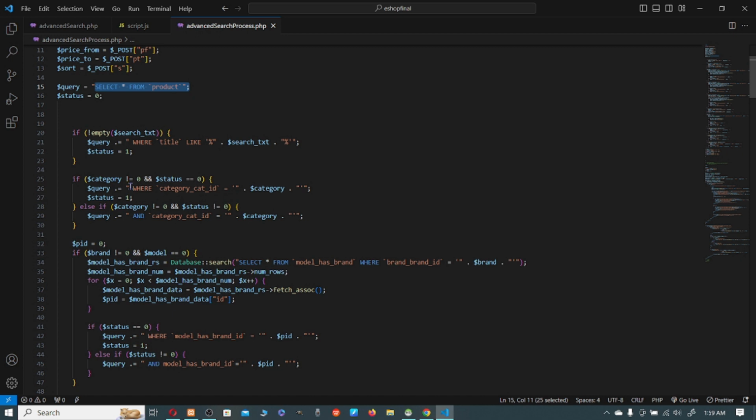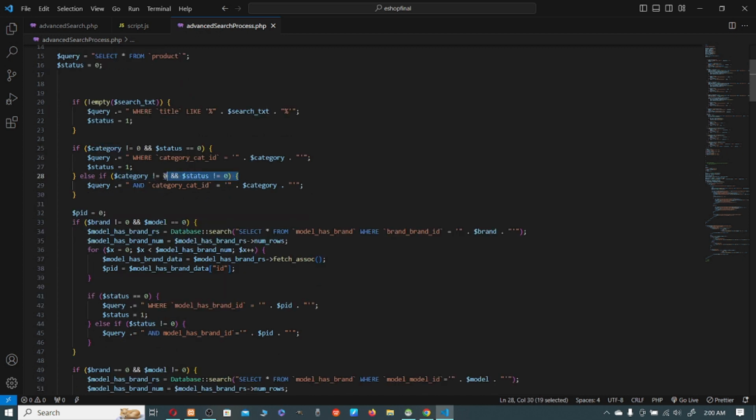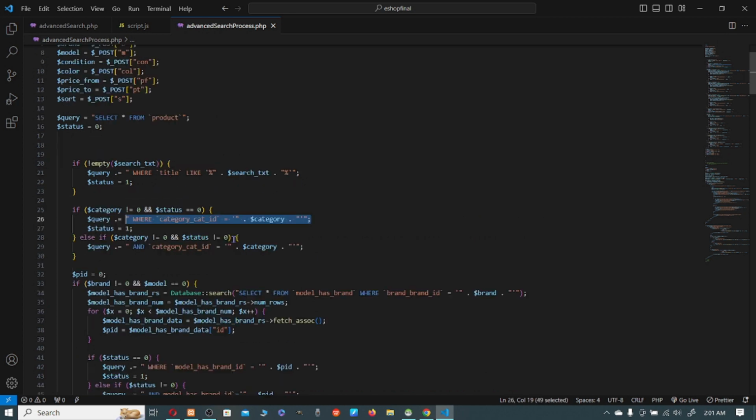If the user has only selected a category, status is not equal to 0 and category is not equal to 0, that means the user has selected something and concatenated something as well. So that's why we can concatenate this query part, the query part related to this condition like this using the AND keyword.